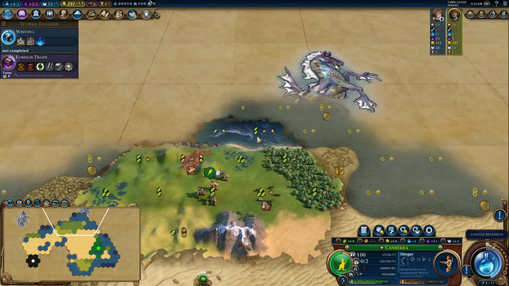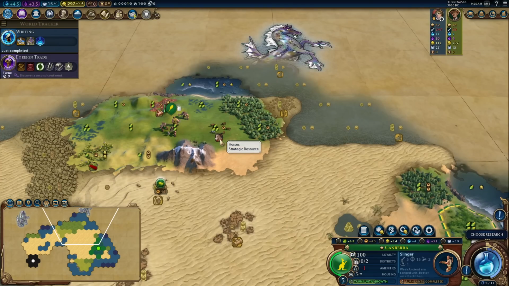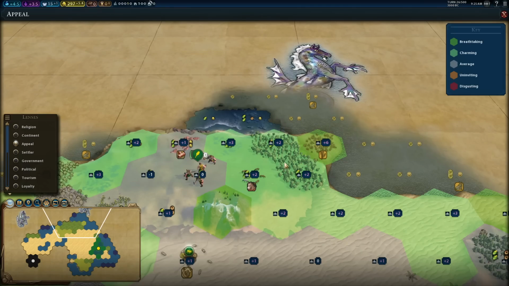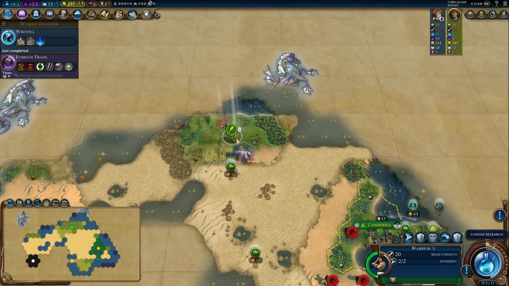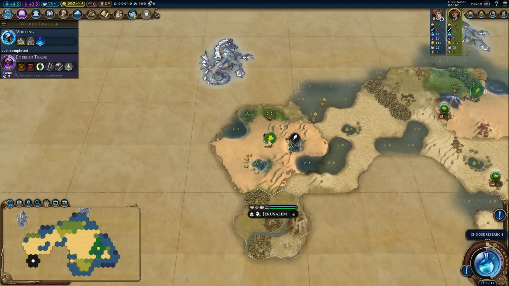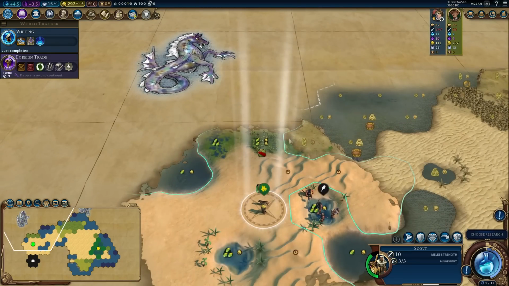Now you see there's a wreath up to the north. I've also got some more horses, some sources of horses, as well as having some reasonably high appeal tiles up to the north here as well. So some really cool stuff. I think settling in that northern area might not be a bad idea actually, so we'll kind of keep an eye out for that. And I think that's someone else.